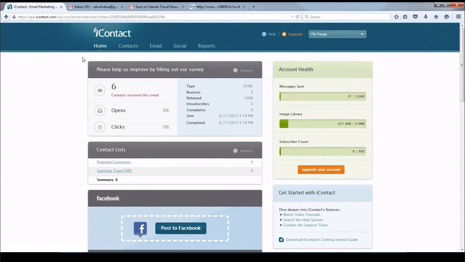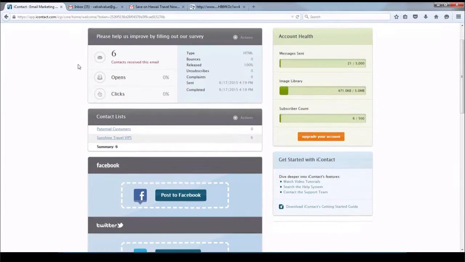On the home page, you'll see that there are also several panels. Before we go further, I'd like to go over briefly just a few of these panels. The first I'd like to review is the last message statistics panel. This shows you a top-level view of the tracking stats related to the last message you sent. If you click on any of the icons to the left, you'll be directed to a page that provides more detailed information. Also from this panel, you can choose to track the message or create a new message.